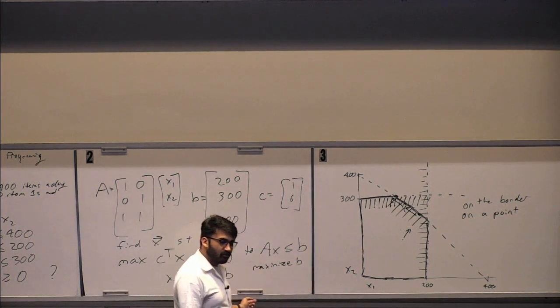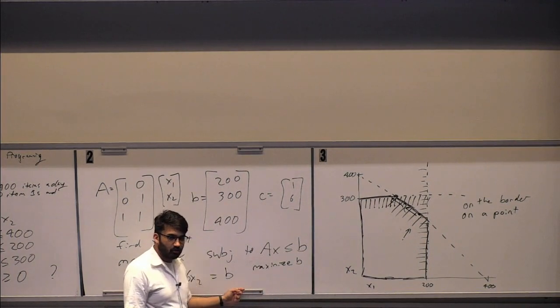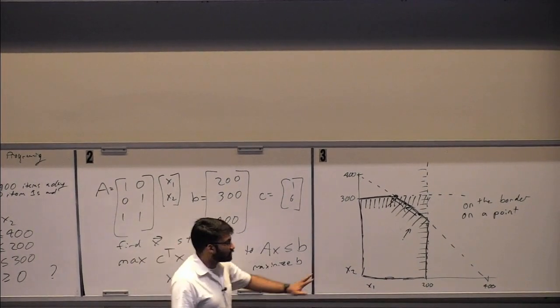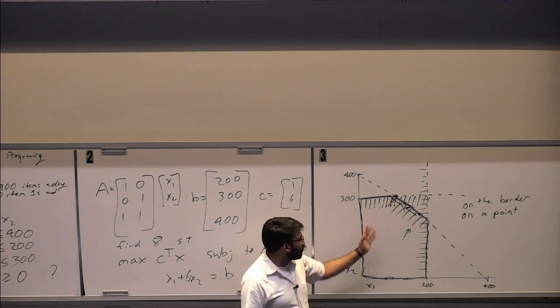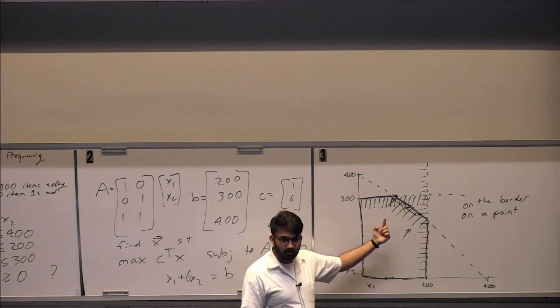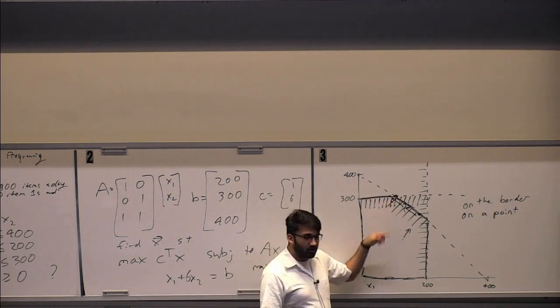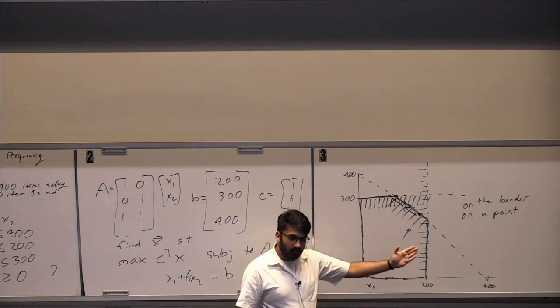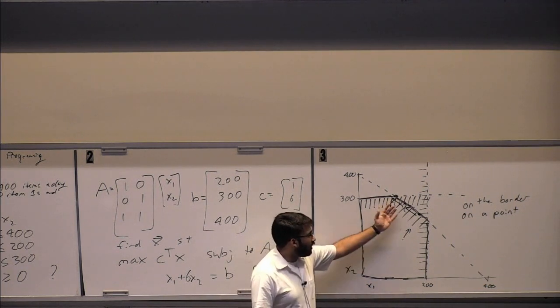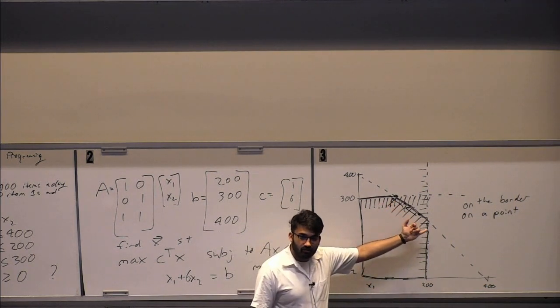Think of the objective function, and maybe this is not the clearest analogy when I'm drawing things on a board. I don't have fancy Vsauce level animation, but think of it as gravity, okay? Gravity's pushing you if you're maximizing. Gravity's going to push you up in this case. It's not a many-body problem gravity where it's all bendy. Think of gravity in this case as linear. You're going to fall up, and you're going to fall exactly at one of the points. That's going to be maximal.